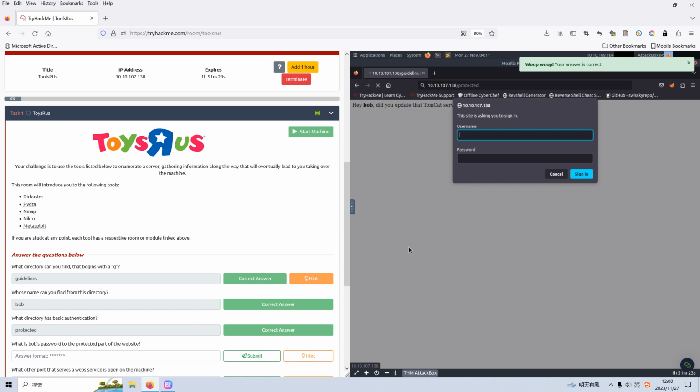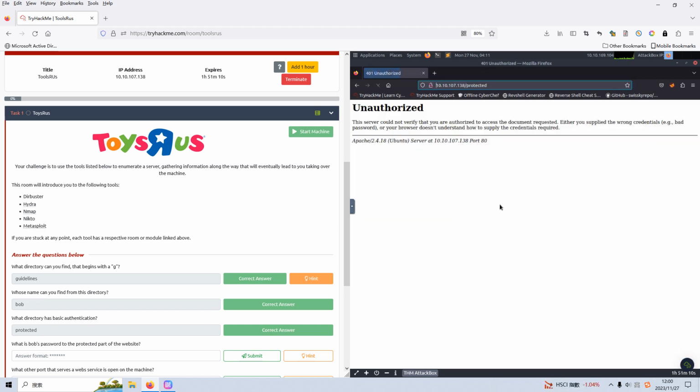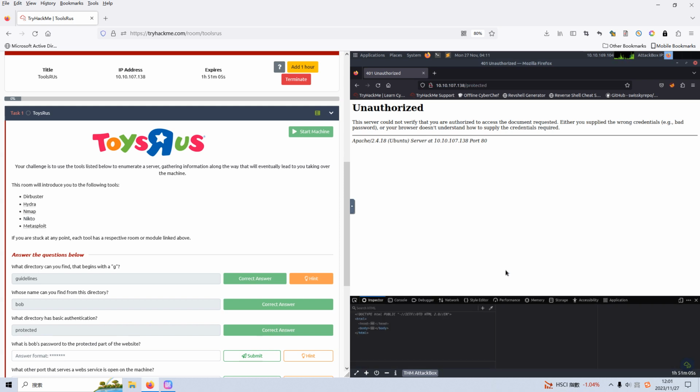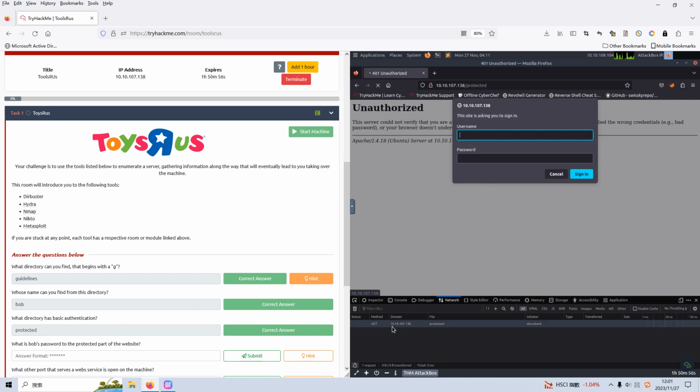What's Bob's password to this protected part of the website? I think now we can use Hydra to crack the password. Before we can use that, we need to understand the request between the browser and the target. I'd like to open up the developer tools and go to the network tab, and then refresh this page.